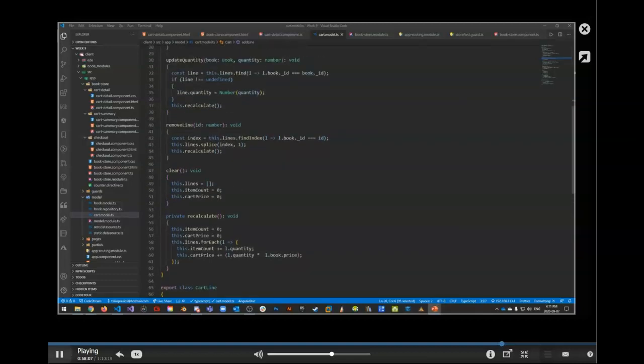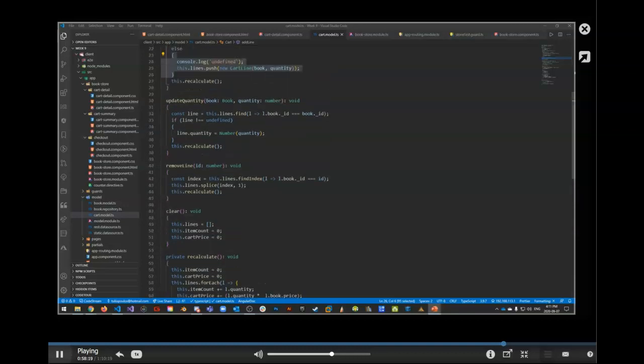Remove line, lines.findIndex, line by book ID, remove the ID that we're looking for, correct. Line splice, recalculate. Update quantity.